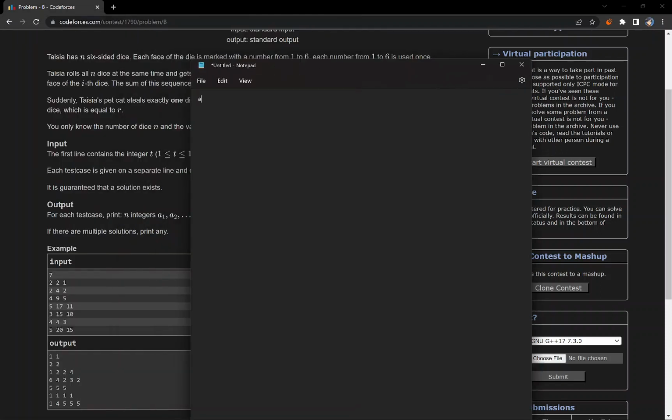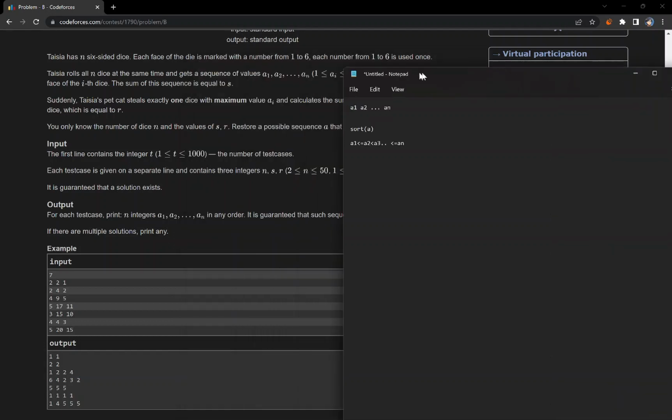Suppose we have n numbers A1, A2 to An, and suppose we sort this array A. After sorting we get A1, A2, A3 to An, right? So here we know the max will be An and the minimum will be A1, right?